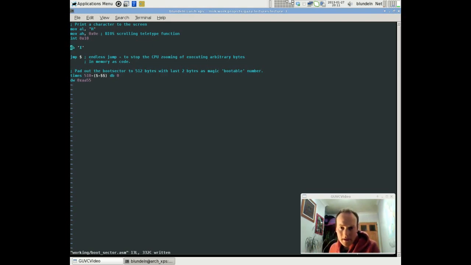all the CPU can do is execute instructions that are stored in memory somewhere. And remember that we wrote our boot sector to the first sector on the disk, and BIOS loaded that 512 bytes from the disk, and copied it into memory, somewhere in memory, and then instructed the CPU to start executing the instructions at the first address of the boot sector that was loaded. So my code is now in memory somewhere, but I don't know where it is.